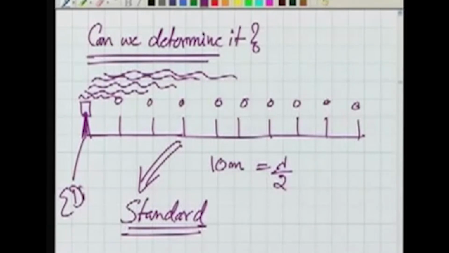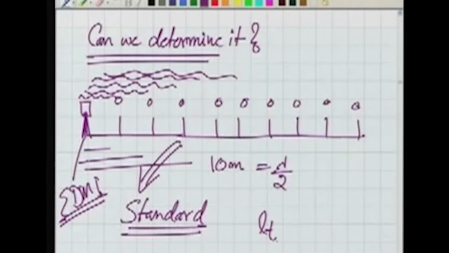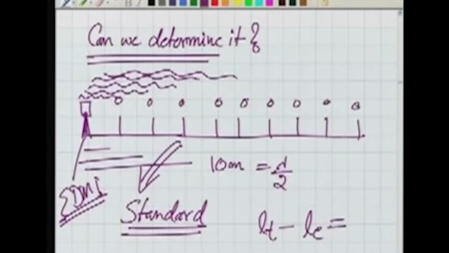So what we are doing, we are checking our EDMI against this standard, because we know all these distances. We know these distances from the standard, the true value. I will not say the true value, but the most probable value. And from the EDMI also, we are measuring this distance. So for example, let's say there is a distance which we know, I am writing not true value but LT, while the one which was measured by the EDMI is LE. So the difference of these two is the error.